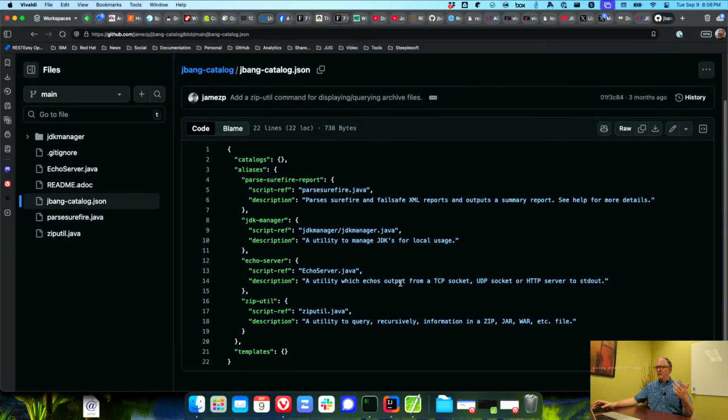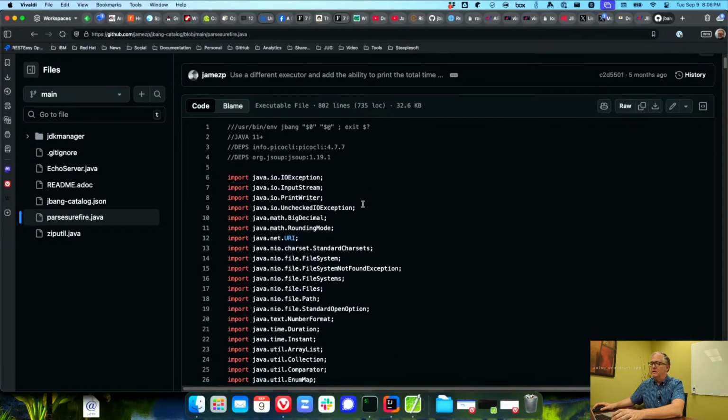Zip utility, query recursively information in zip. Yeah, I can't think of any just offhand other than that Surefire that we use. And I haven't used that in a while. But you can see the script here.